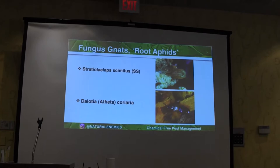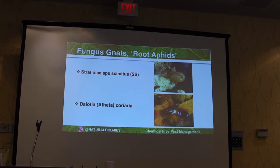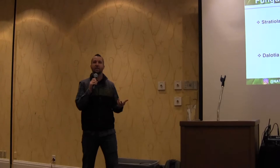So the question is about the soil mites in the absence of a food source, feeding on organic matter, and yes, that's true. For the most part, it's going to feed on the soft-bodied arthropods first, and then if there's organic matter and debris, it will feed on that. There's going to be no negativity towards your plants for that, but it does meter its populations that way as well, depending on whether it has a food source available.